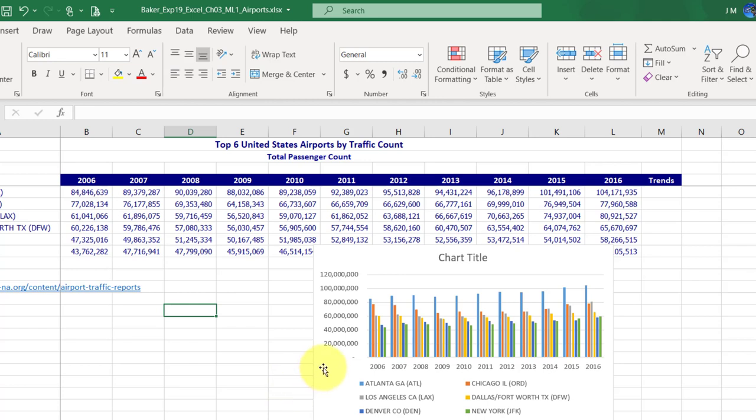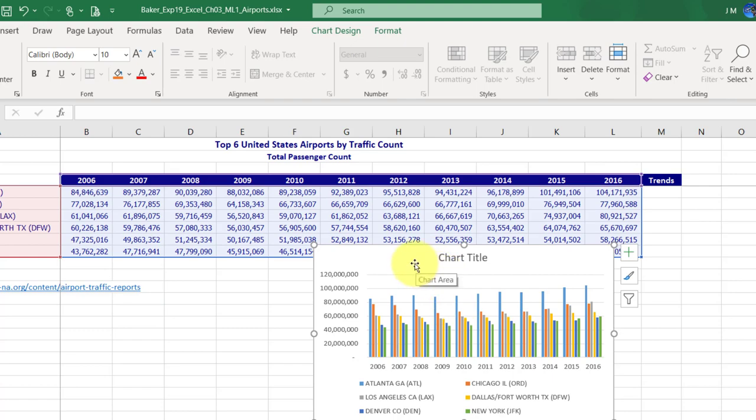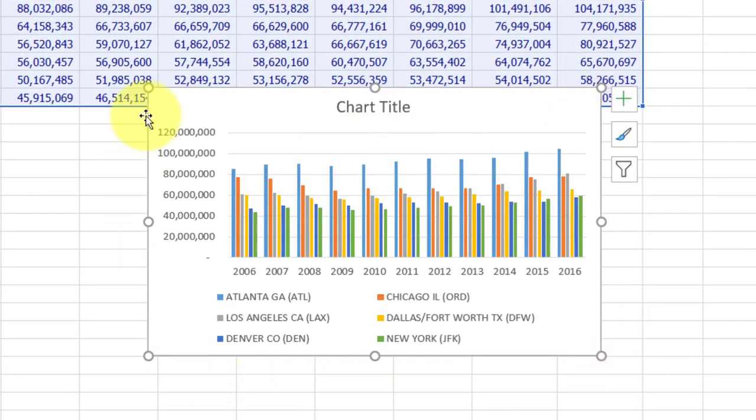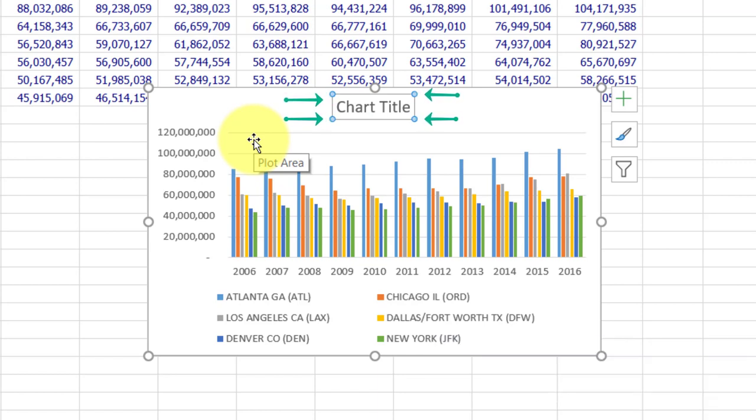That's really important, and I'm going to tell you why. Sometimes my hand flinches, and let's say that when I click on the chart, you see that I clicked it one time, and you see the dots, meaning it's selected. But let's say my finger flinched, and I accidentally clicked again. Maybe I was just trying to be really certain that I selected the chart. Do you see what happened? I have more dots. Not only do I have the dots going around the outside of the chart, I've got dots, in this case, around the chart title.